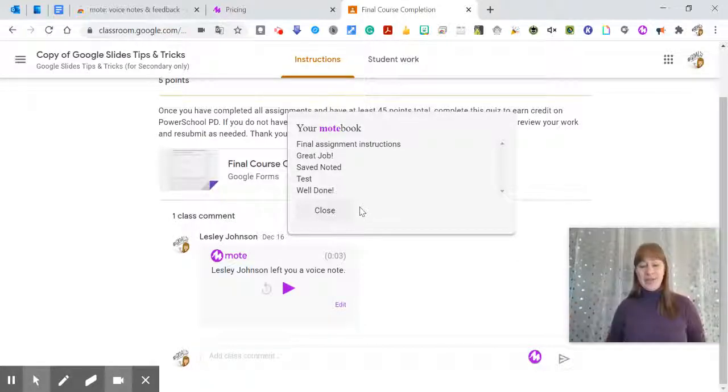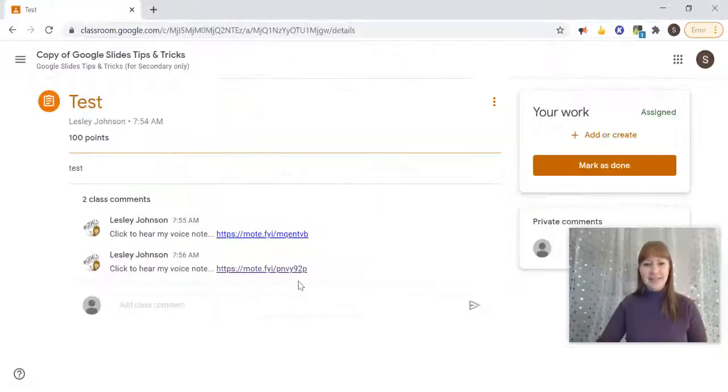But I mean, if you only have 30 seconds, that's not a lot of your time. So you can click to all of your classes and just share it. And you might be able to even copy the link that we saw in this not so fancy version of Mote, since the student doesn't have the Mote extension installed.